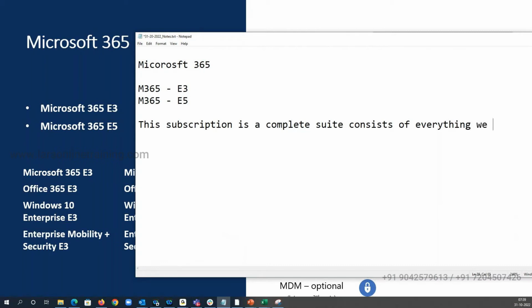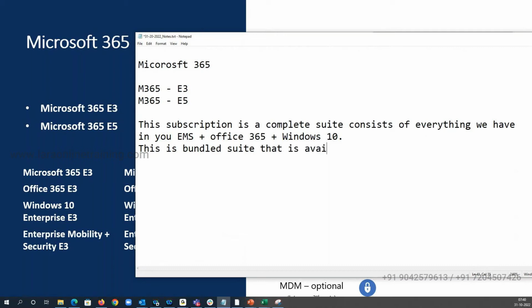We have your EMS plus Office 365 plus Windows 10 license. So this is nothing but a bundled suite that is available for a user.